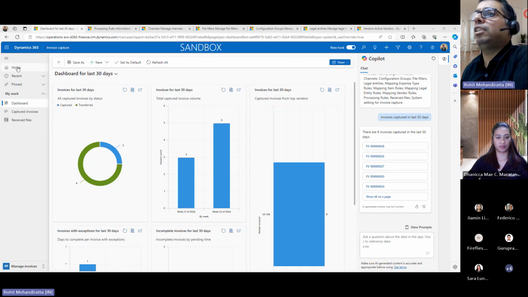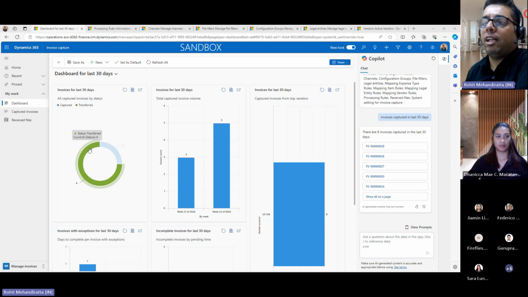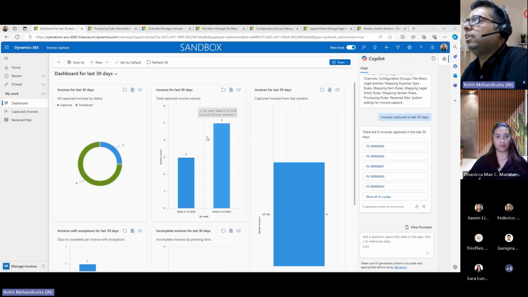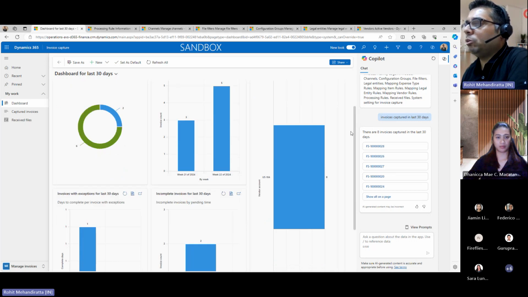So guys, this is our screen, the home page where we will land once we install our vendor invoice capture OCR. Here you can see certain dashboards are automatically provided, where you can see what all invoices you captured, what all are in review, and what all are transferred. All these dashboards are auto created.